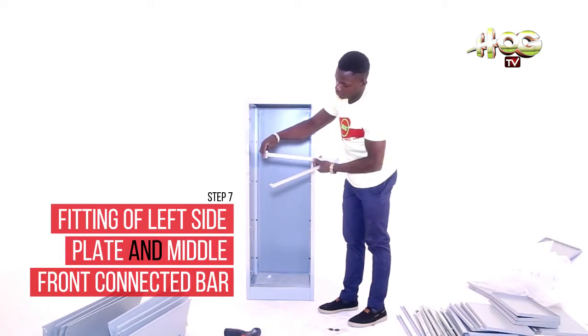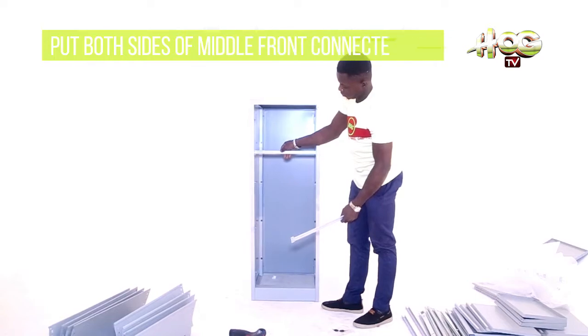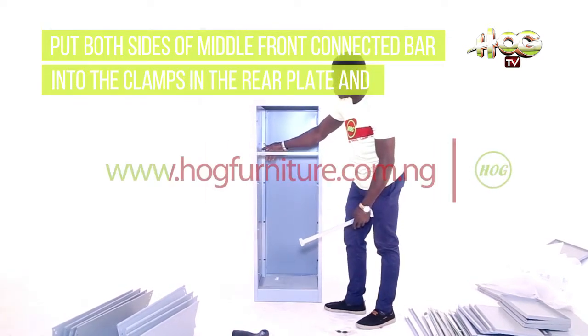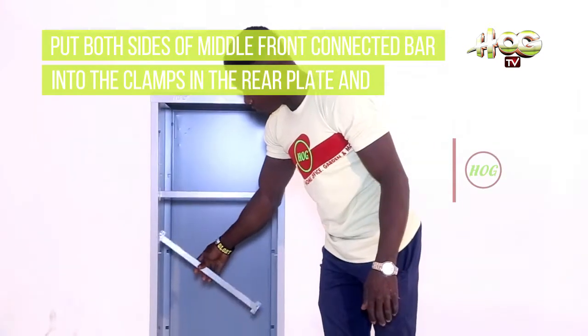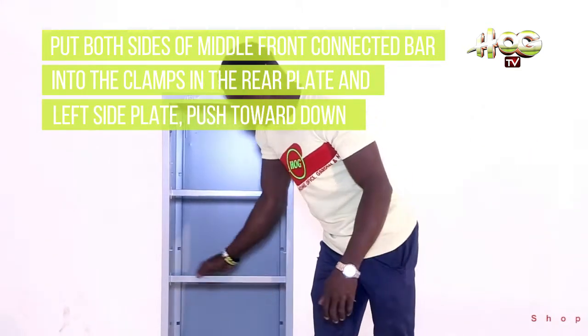Fitting of left side plate and middle front connected bar. Put both sides of middle front connected bar into the clamps in the rear plate and left side plate. Push towards down.